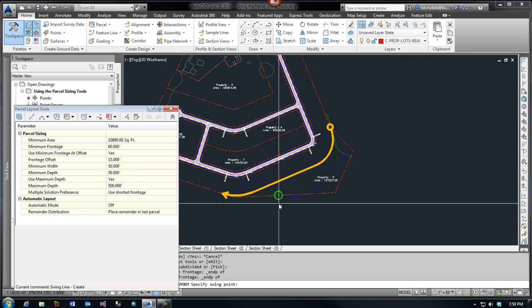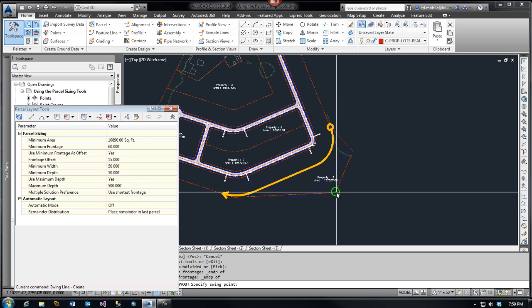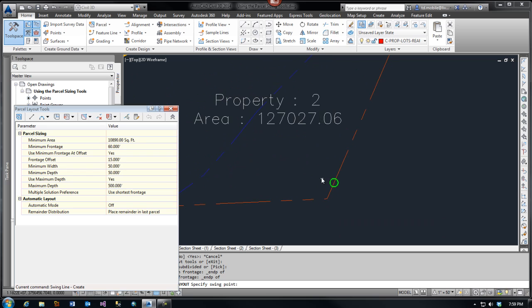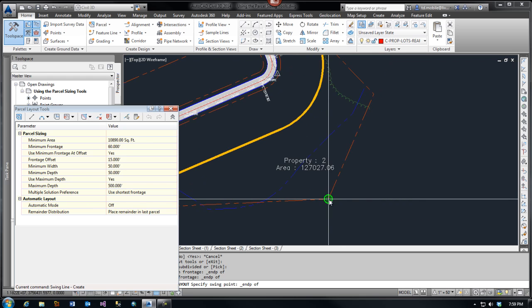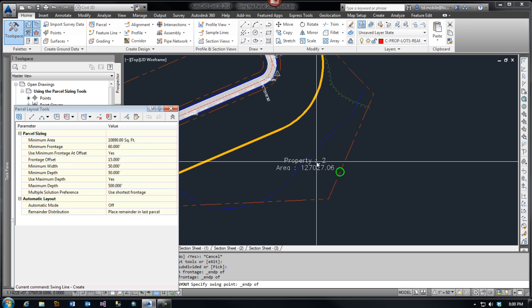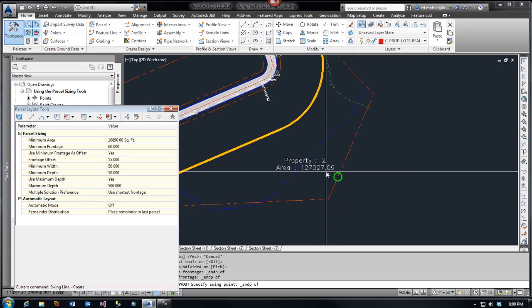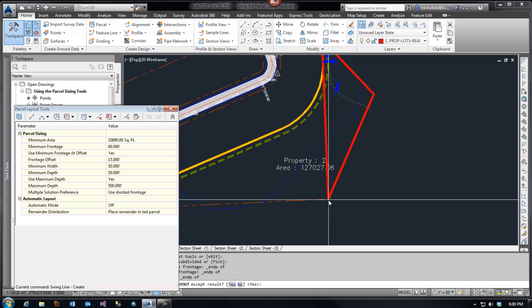So now it's asking me to select my swing point, and I'm going to use my snaps again and hit endpoint and choose that intersection, which is just south of the property 2 label. So the configuration that you see in red highlighted is using this information over here.